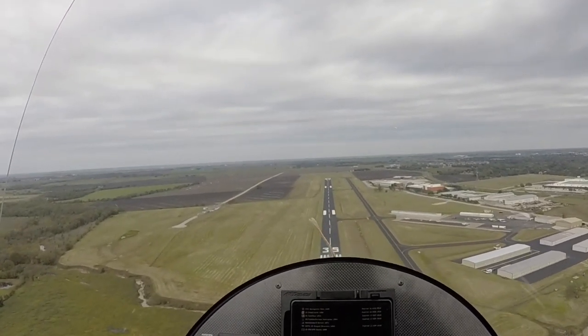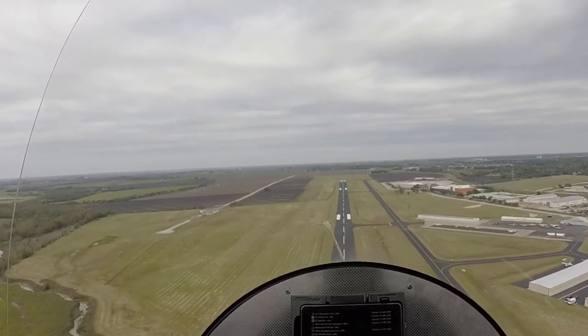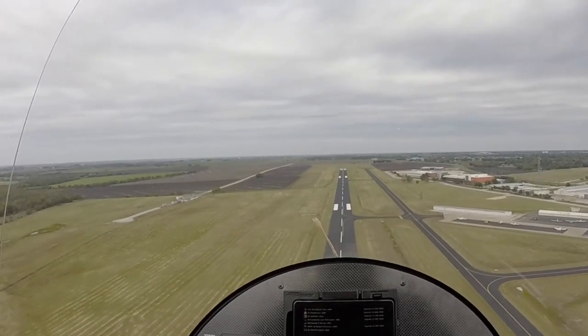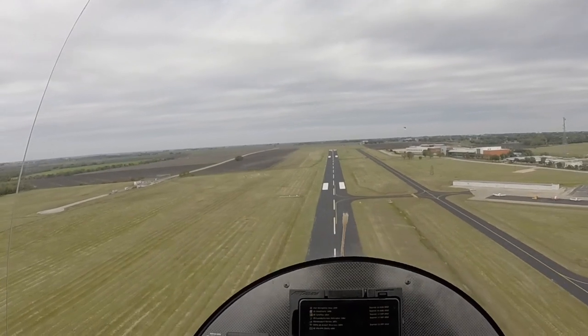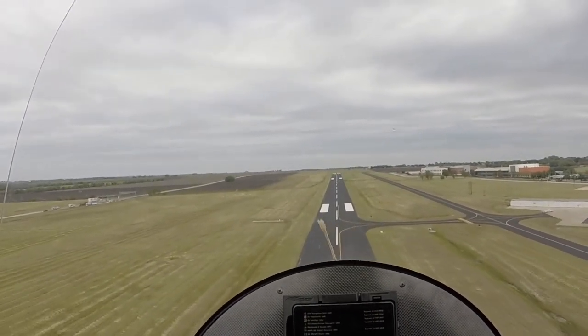Keeping the power all the way up. Taxi, Victor Kilo, left base 35 Taylor. 5 Romeo Delta, short final 35 Taylor. Good job. Just keep those pedals where they're at, because that'll keep you pointed straight. You're already pointed straight. Left downwind 35 Taylor.